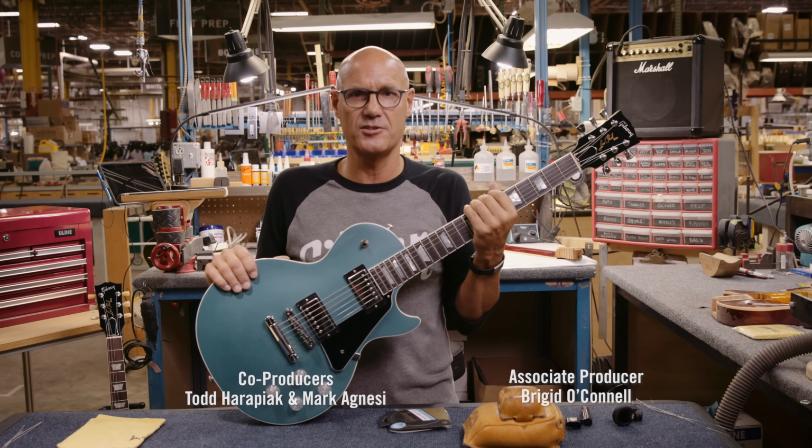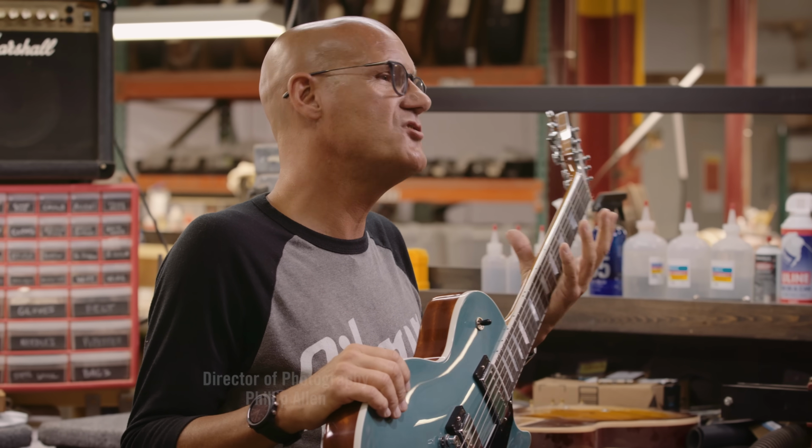With fresh strings installed on your guitar, you'll find it not only plays and feels better, but it will stay in tune better and just sound better.